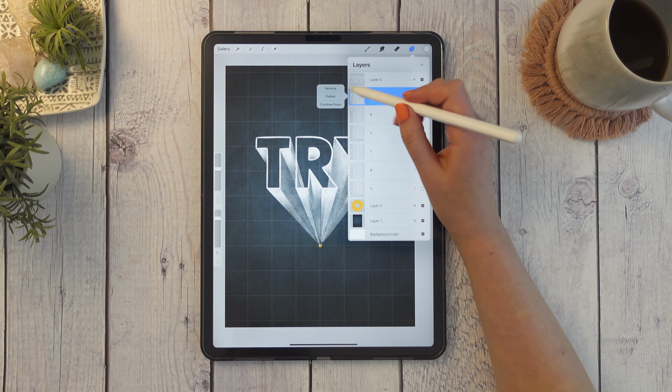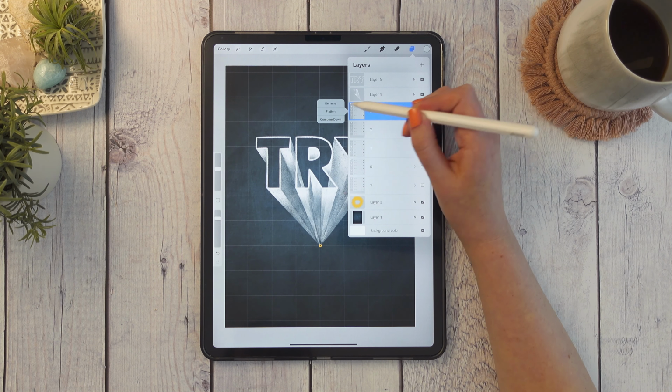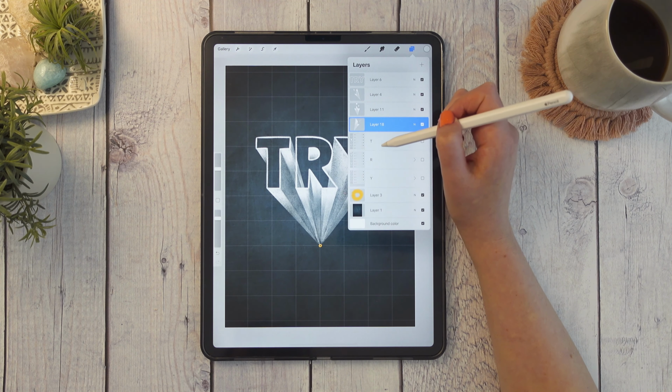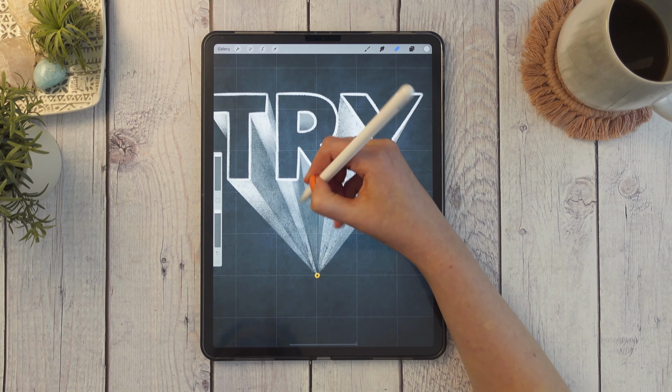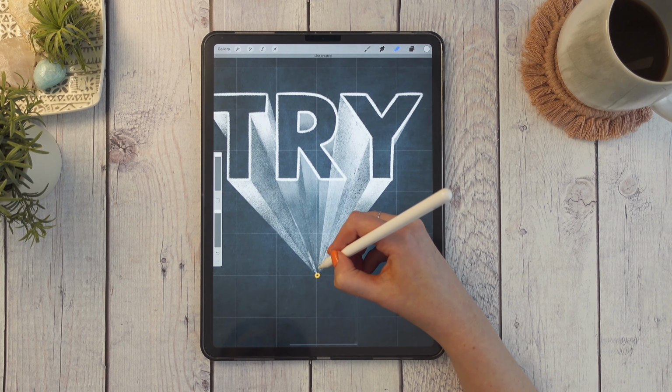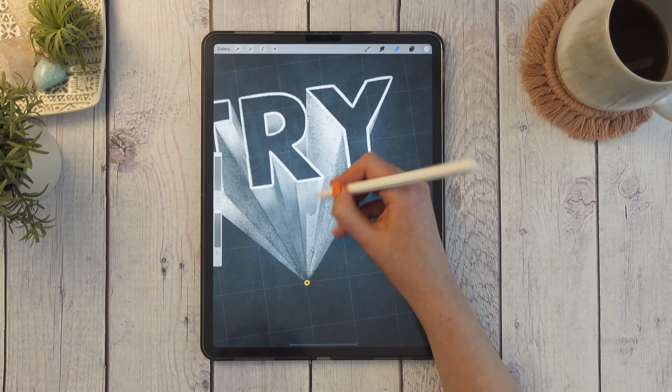Here I'm moving my backup layers to the bottom out of my way and I'm just turning off their visibility. Then I go ahead and flatten my visible groups of the letters so I can edit them all at once. Now I can easily erase any unnecessary sections or overlaps and just clean everything up a bit.